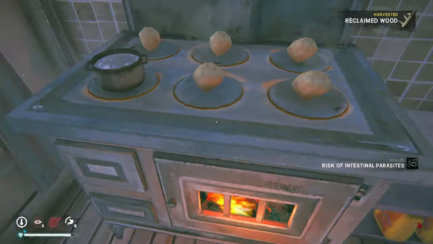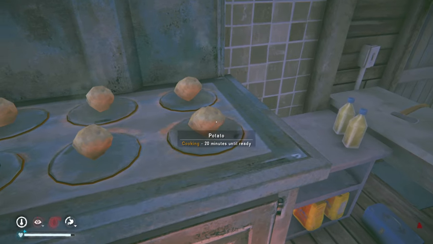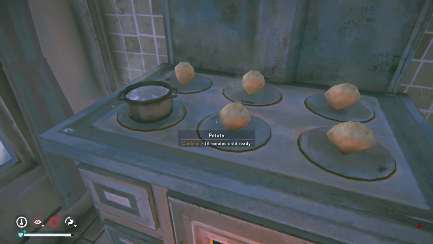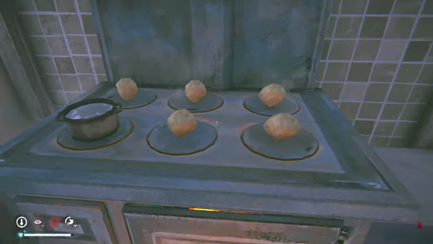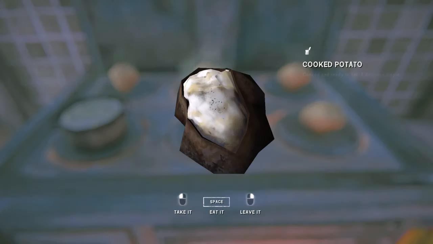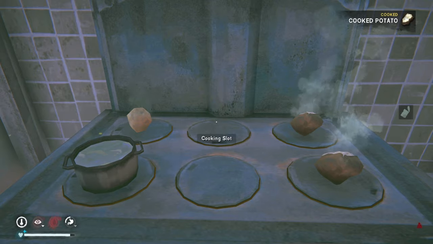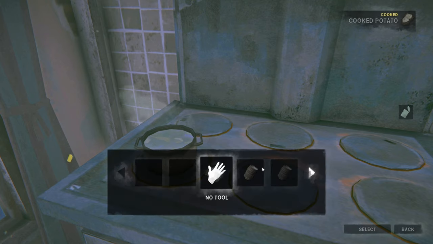Okay, risk of parasites is gone, so we can always have some wolf meat on the way back. Lovely stuff. Or when we go back there, anyway. 21 minutes till ready. Leave that for a minute. I'm not sure if we're actually going to need it or not. 1 minute till done. Nice. And that one's done. Good.